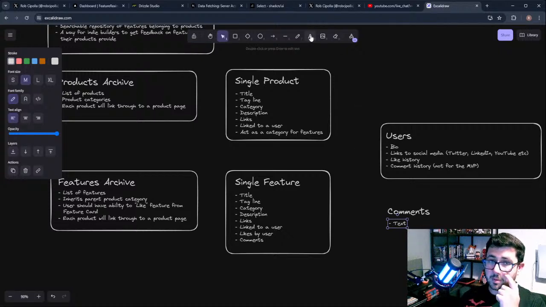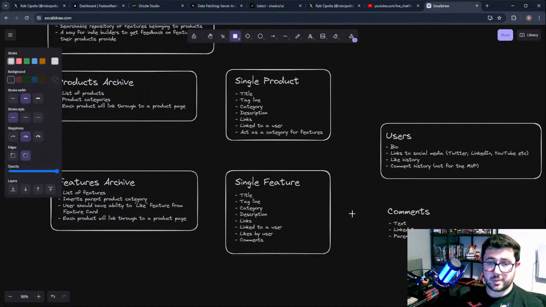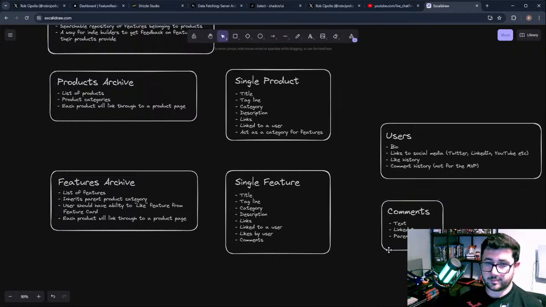And so the comments are going to have text, linked to a user, and potentially stored in the schema a parent comment. So then we can have people replying to comments and things like that, which might be quite handy to have. I think so anyway. But we shall draw a box round that.